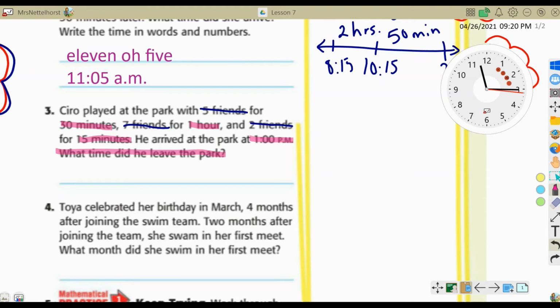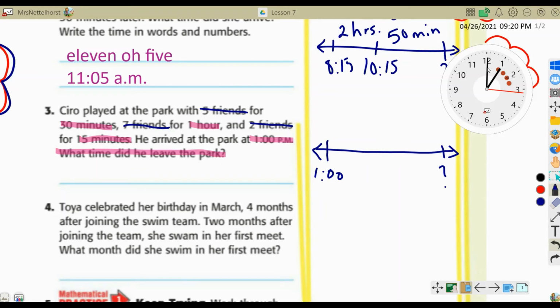So let's go ahead and draw our number line. And we know he got there at 1 o'clock. We do not know when he's leaving. They've asked us to work backwards. And again, we are not working backwards, but whatever. Okay, so 1 o'clock. So let me set the clock for 1 o'clock. So it's going to be on the 1 because the big hand's going to be on the o'clock. The o'clock is the 12, so there's 1 o'clock.